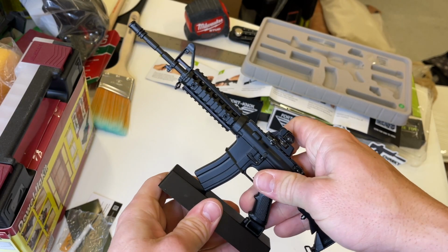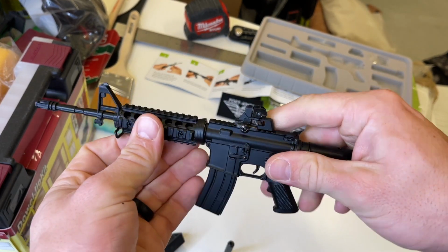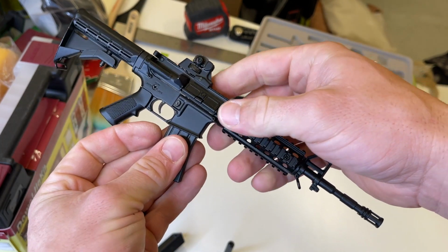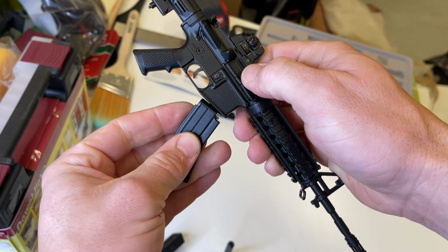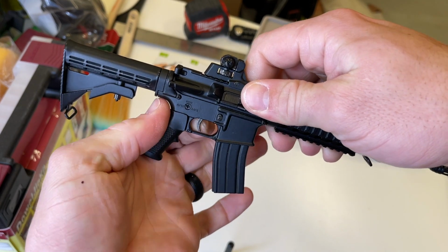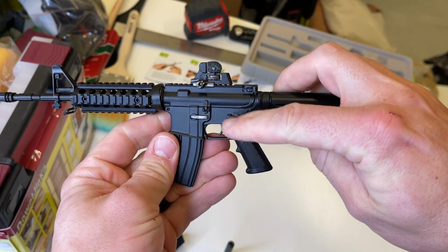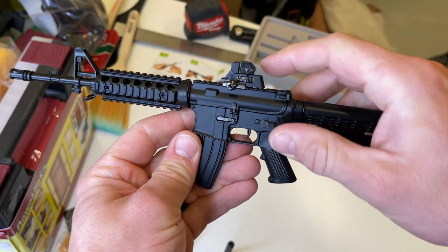So now that we got it all assembled, let's take a closer look at it. I'm going to show you guys everything that this thing can do. It does have this magazine release here on the side. You can pop your magazine out. You got your little rounds in there. You can pop it right back in. It clips. You have your little trigger pull. Everything's on a spring. You can see the safe and auto. It actually has a stop here, so you can rotate these.